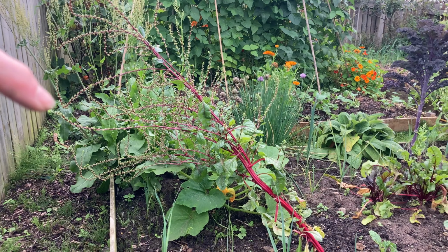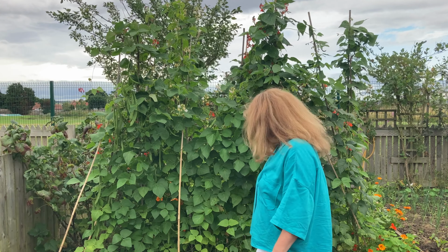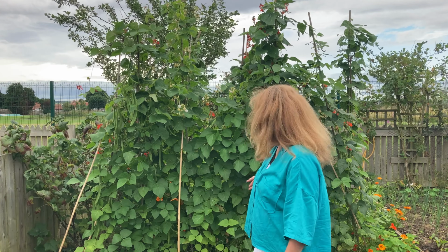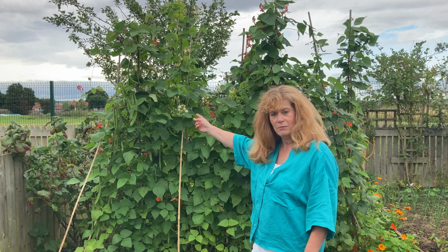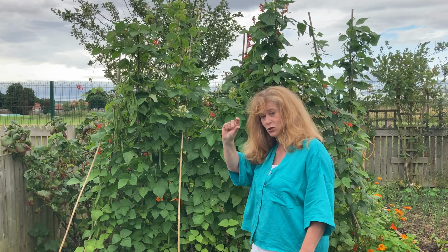These are the runner beans. They're looking a lot more healthy now. Initially the leaves were quite yellow and it didn't seem to be very thick. It didn't seem to be thriving very much. This was a new border, and I think it was something to do with the soil, so I fed them a bit and they seem to be doing a bit better, but still not a huge amount of flowers. We allow our runner beans to just stay on the plant and ripen, and we use the actual beans inside the pods because we're not very fussy on the pods themselves. They're a bit hairy, aren't they? Even when you pick them young, I think they're hairy.